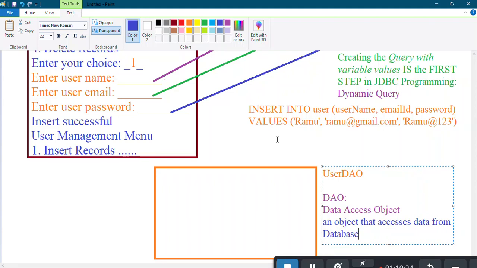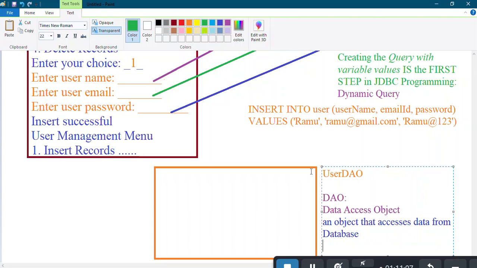Okay, and why are we calling it as data access object? That means during runtime, during execution, we are going to create this object, and that object is going to do the job of going to the database, talking to the database, getting the data from the database for the table, and so on. So this is one of the design aspects, in the sense it is a design pattern. It is something that industry people use to write a separate code or separate class which deals with all the JDBC related interactions. Okay, so this is a good practice.